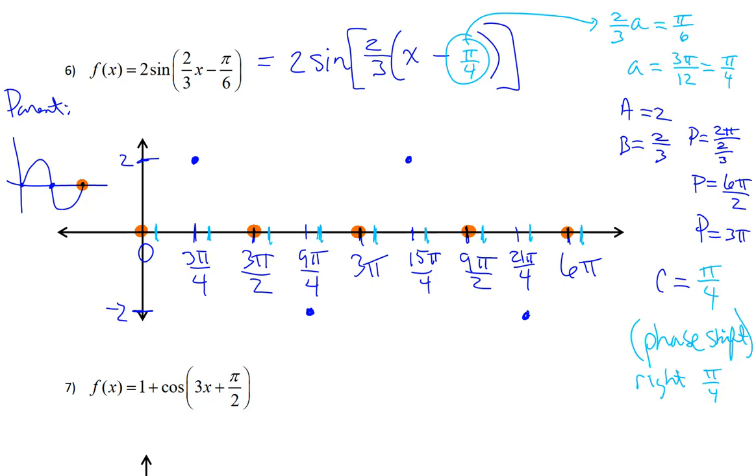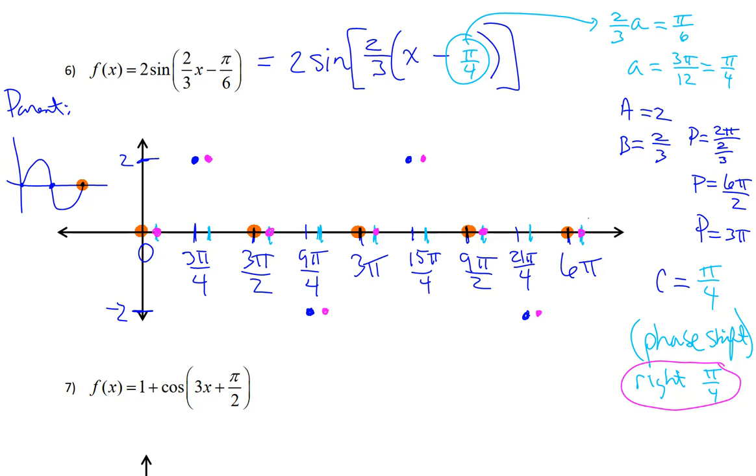So what we'll do is, let me pick a different color to illustrate where these are moving. All these points that we have, the intercepts and the highs and the lows, are all now moving π over 4 to the right, and that's easily accomplished by simply using the extra tick marks we've drawn in and shifting or sliding every point we have, whether it's an intercept or a max or a min, high or low, over to the right by π over 4.